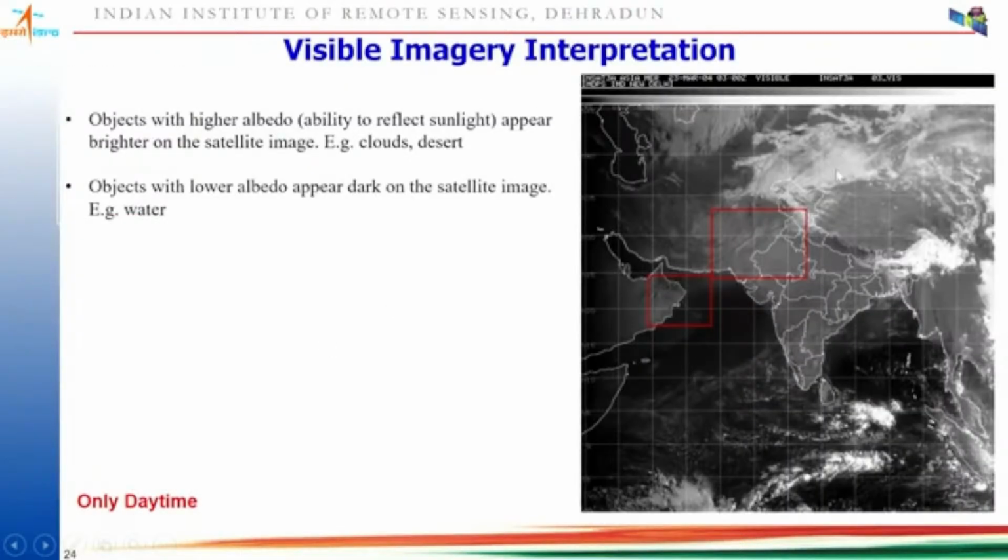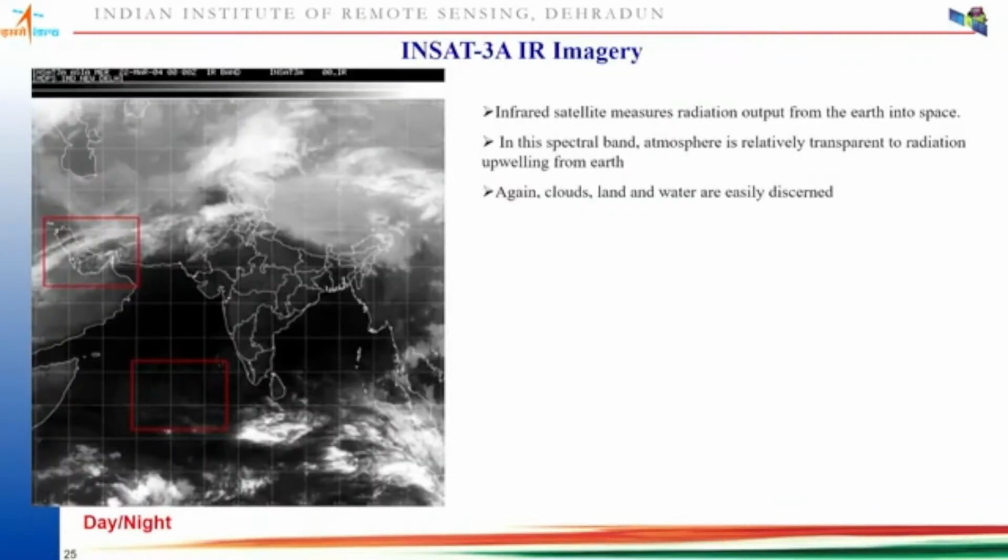In the visible image the actual reflection is more from the cloud, so hence it is white. But here the emission from the cloud is less, so it would be dark, and land would be bright. But due to our uniformity in seeing the clouds as white and our habit of seeing white, we have inverted it. So opposite: low temperature we have made white, and high temperature we have made black. So here this is low temperature, but it is white. So this is cloud.